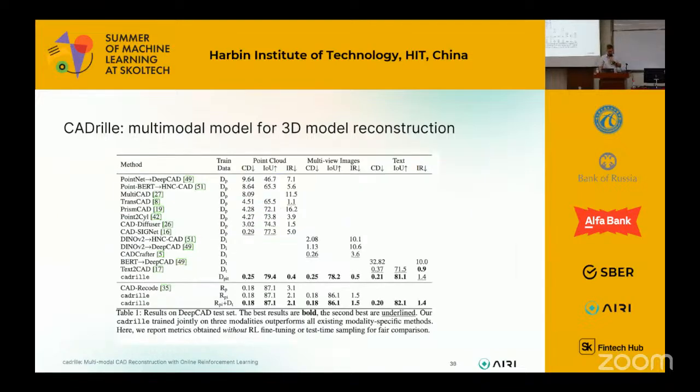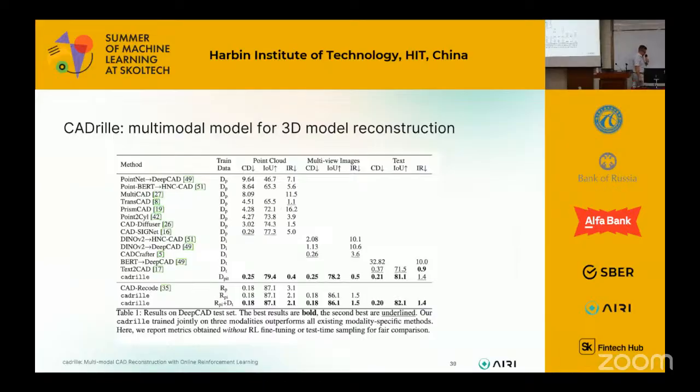In comparison with existing models, we see that there are models that are trained on different datasets. DeepCAD stands for D, and the CAD-Recode dataset stands for R here. And the subindex here means what types of input data we use. So there are point clouds, there are images, text information, and this is how they are divided. And we see that our model in this setup of multimodal implementation, so here in the top part of the table, there are a lot of models that are using in training data only point clouds or only images, so some specific modalities. But Cadrille, using two types of modalities, leads to better quality and gives state-of-the-art metrics on most of the datasets, on most of the benchmarks for most tasks.